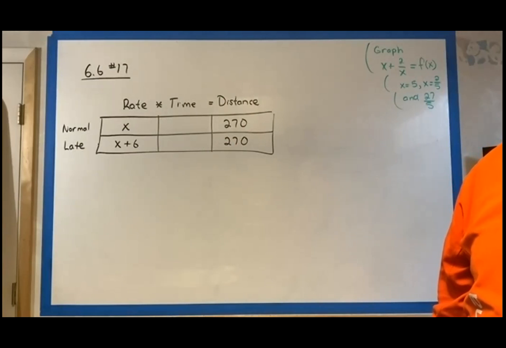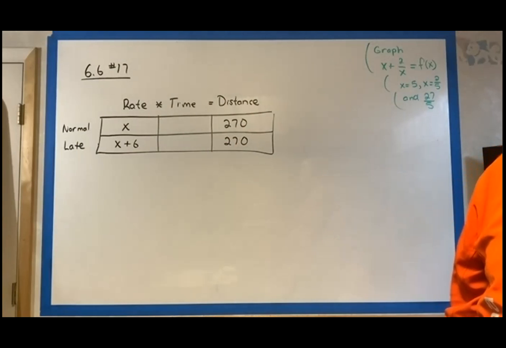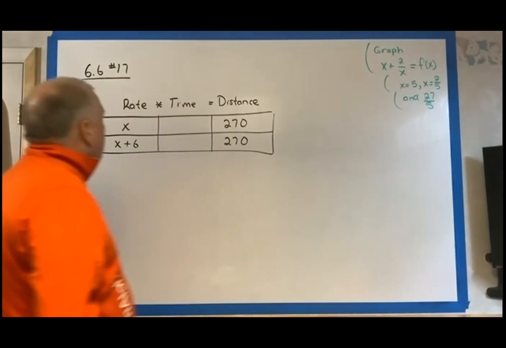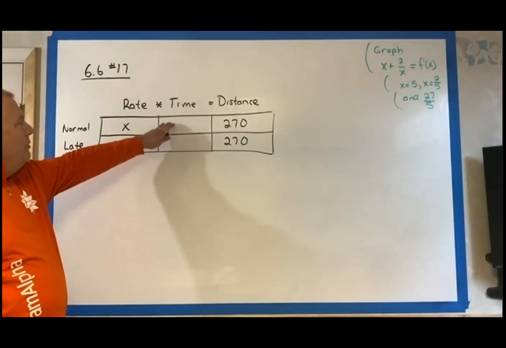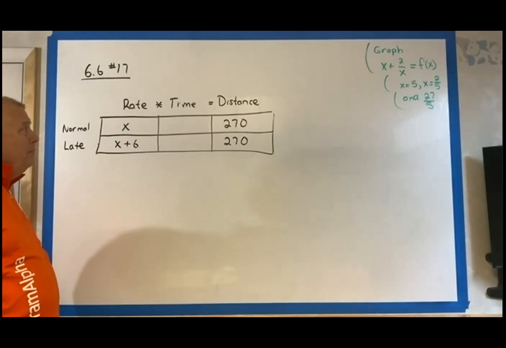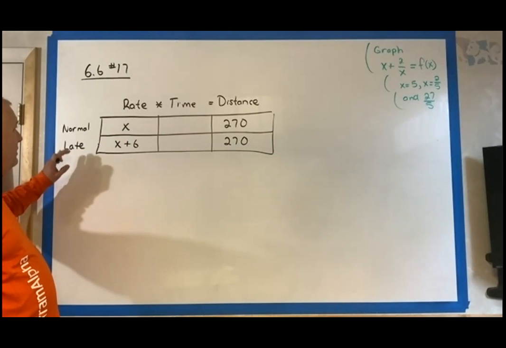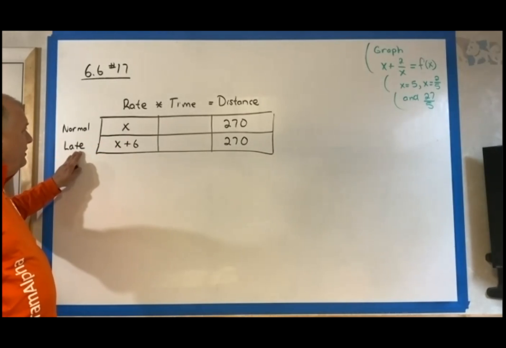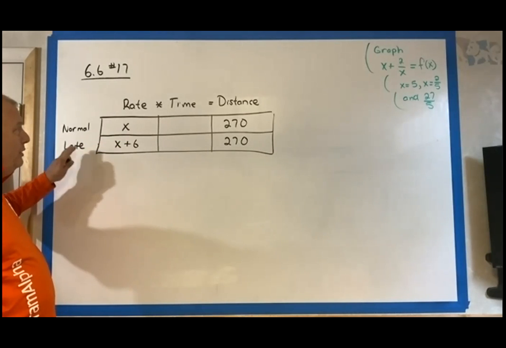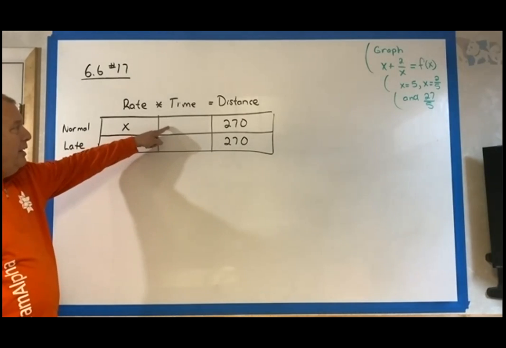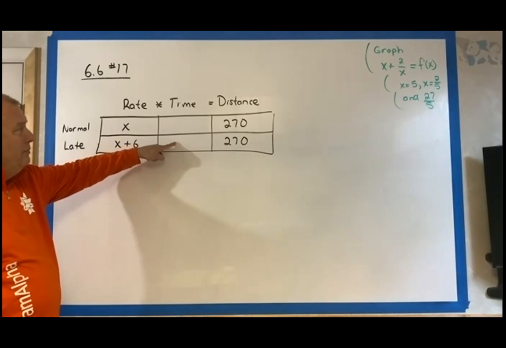Now, what is the bus's usual speed? Now, this is interesting. What about the times? I can't say they take the same time, right? Because this day they started late. He's trying to get there faster. He's trying to get there in a shorter time because he started a half hour late. But I think that's the key, that these times are different by a half hour.